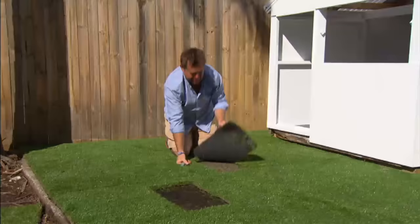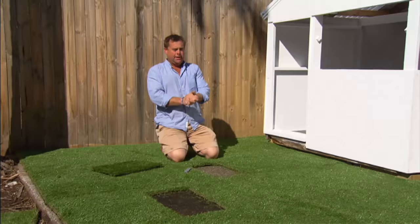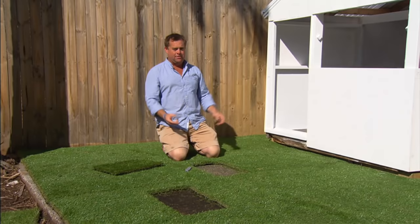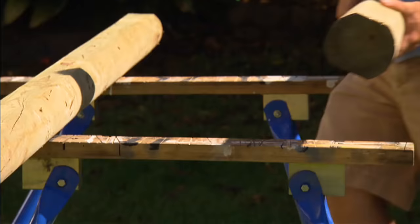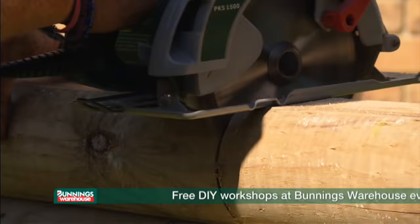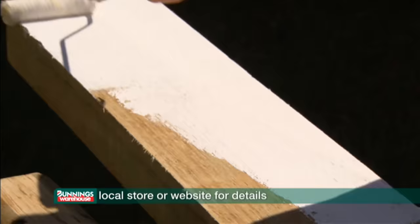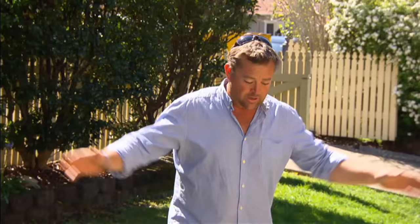Zach wants to open up the new donut shop and business will be booming when the place looks this good, so I'm creating some space for some steppers — leading people into the door and taking their cash is what it's all about. Adam's not going to have all the fun — I'm going to knock something up as well, like a balance beam or an old rickety bridge. I'm cutting down some pine posts to create supports, then giving the whole thing a coat of sealer. When it's assembled together, it'll create a balance beam — they can practise their balance on their own or get on with friends and have a bit of fun.